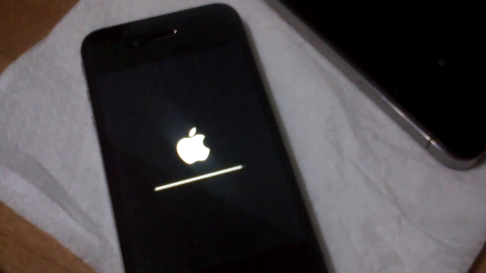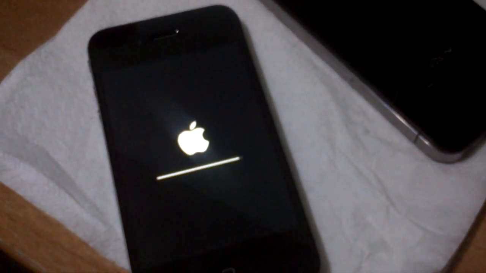It's almost done, a little bit more. It says verifying the iPhone software.